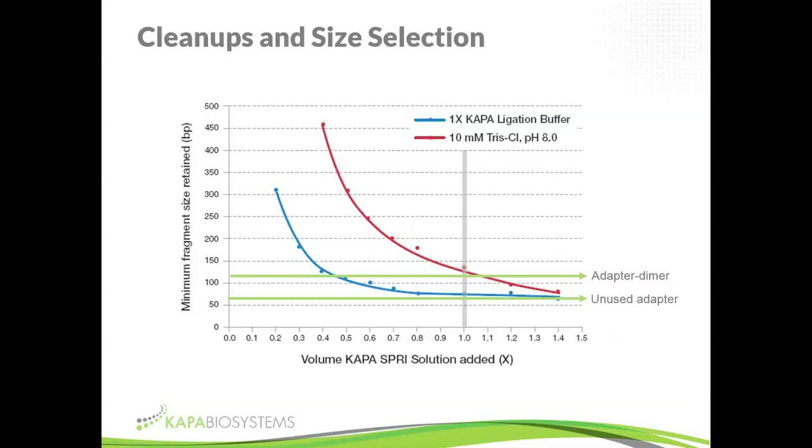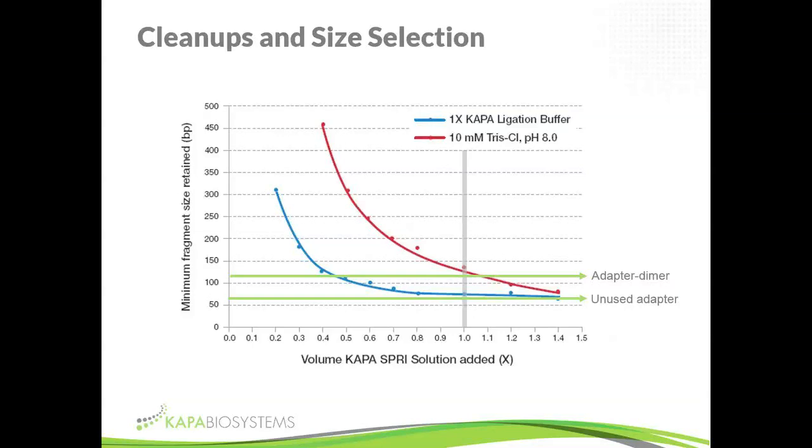If you did a 1x SPRI cleanup at that point, you would be retaining everything bigger than, say, 120-ish base pairs. It will be bound to the beads, and so when you wash the beads, you'll wash all the small stuff away. And that's how we get rid of adapter dimer. We preferably get rid of adapter dimer, which is around 120 base pairs if you use full-length adapters. And so a 1x cleanup, for instance, after library amplification, where you have a bit of salt in the buffer but not a lot of PEG or anything else, and DNA acts more or less like it's in a weakly buffered solution.